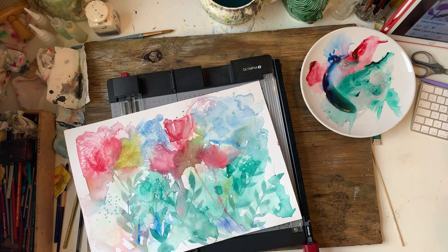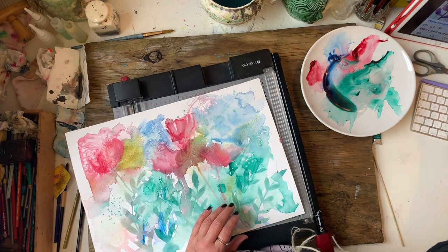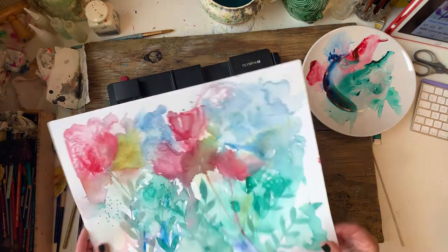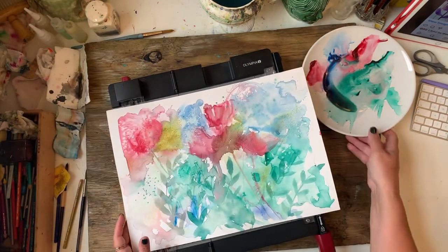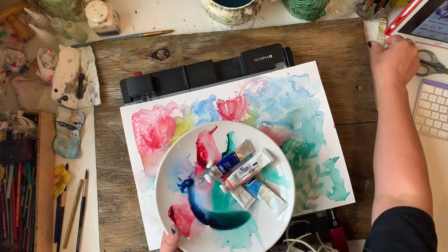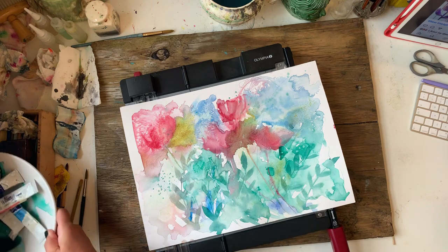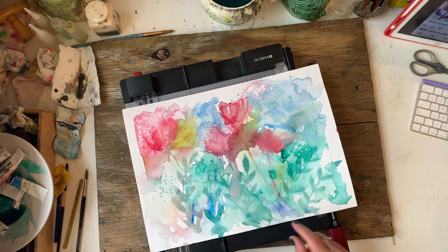My list of things to do from the other day. I'm going to do this. Oh, hang on, I'm just moving this. This is from Friday. See, I haven't been sat at my desk since then, so there's stuff everywhere. This is the loosen up thing.